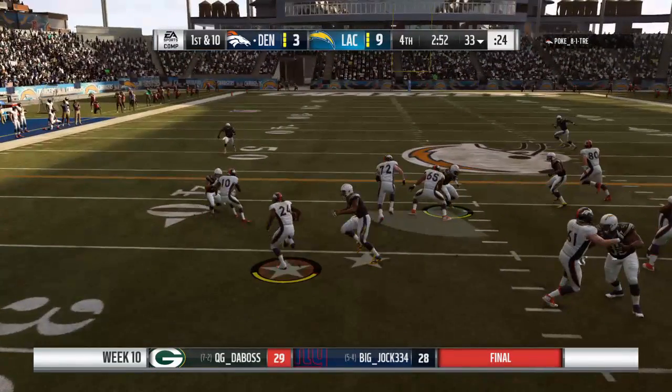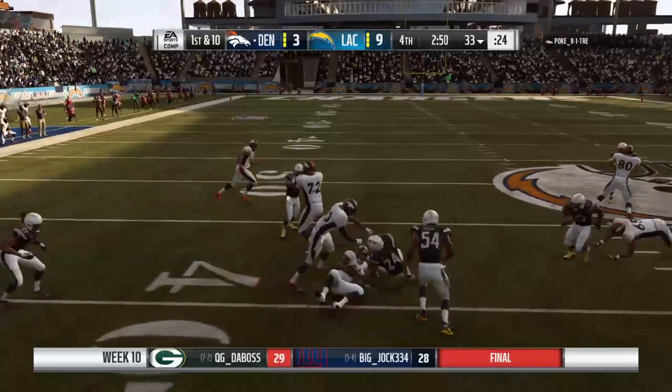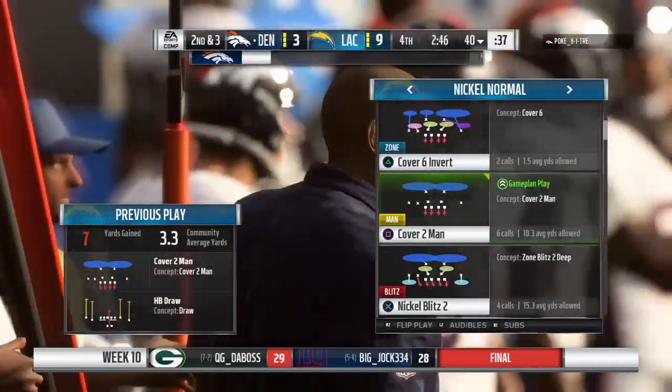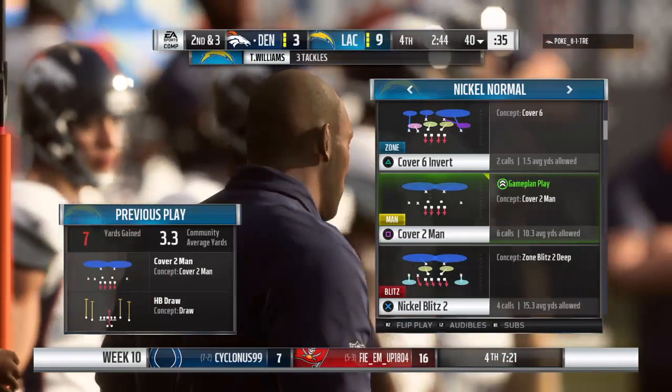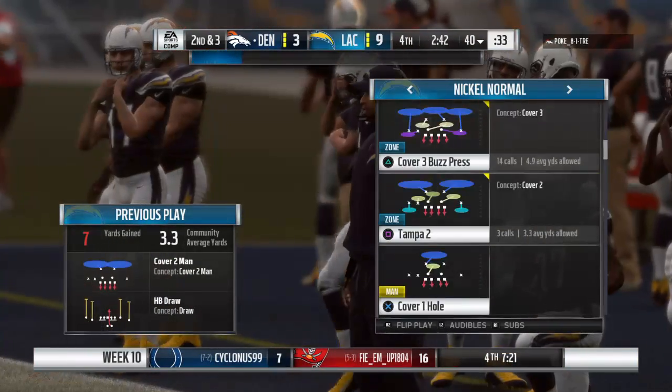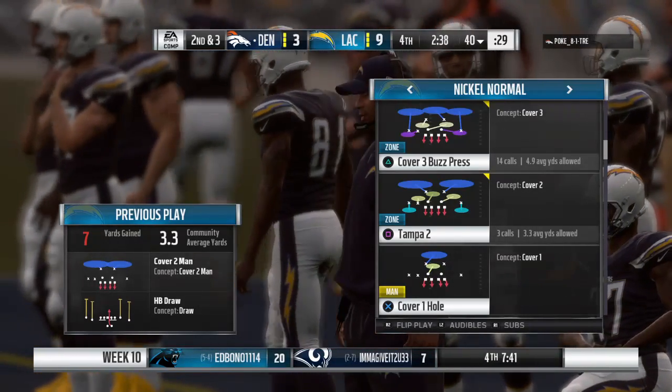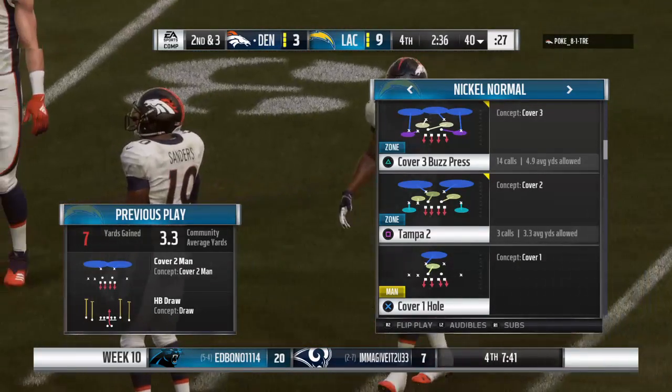They'll run it now out of the gun. And he'll get this up to about the 40. 7 yards on the pickup there, and it'll leave him with a 2nd and 3. Well, no matter how they phrase it, staying on schedule, staying ahead of the sticks, whatever you want to call it, 7 yards on 1st down, that fits the bill.